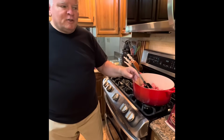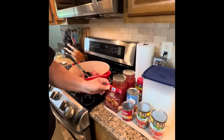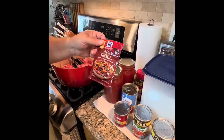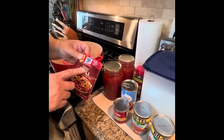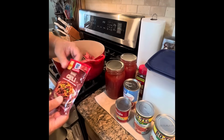So you need those 2 things, and then you need these ingredients that are here on the counter. You need 1 packet, this is 1.25 ounces, of chili mix. I use McCormick's, but any brand will do. And I use original, but if you like your chili really hot, you can do the hot mix.